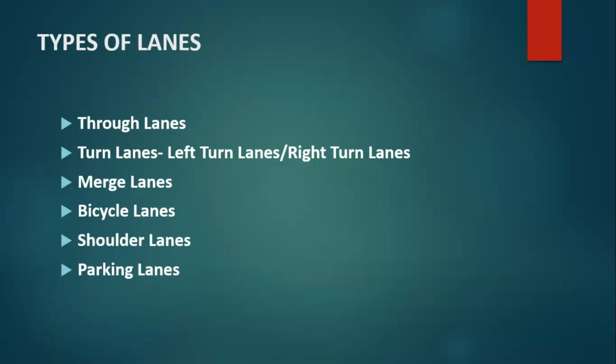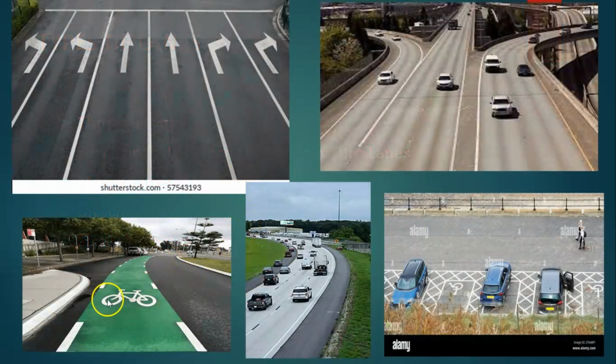So the next one is the bicycle lane. Bicycle lanes are designated lanes specifically for cyclists, often marked by painted lines and symbols. You'll see the lines and the symbols showing that this particular lane is for bicycles or cyclists. They may be separated from motor vehicle traffic for safety. There are some roads that are designed where the bicycle lane is separated from the road itself, while there are some where the bicycle lane is just separated with lines or markings. I have a picture of it here. So something like this. This is what we call a bicycle lane. And here we can see this is the vehicle lane. This is the bicycle lane.